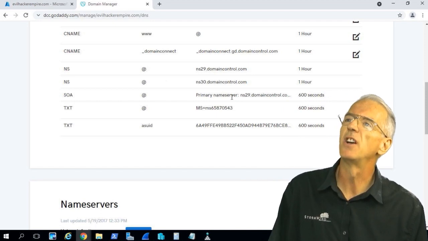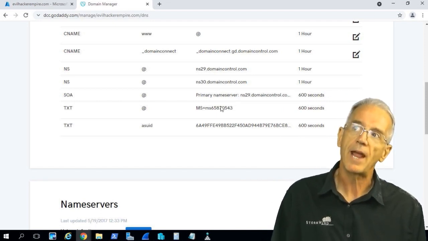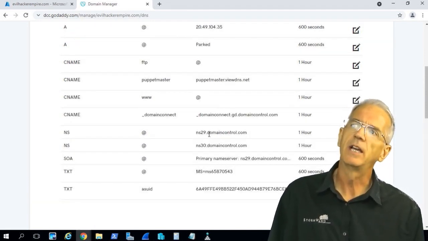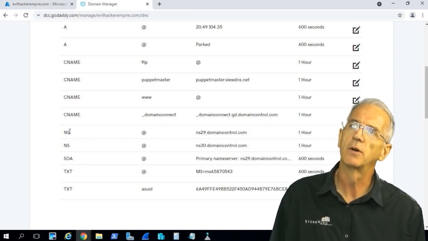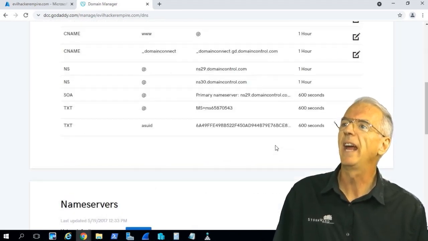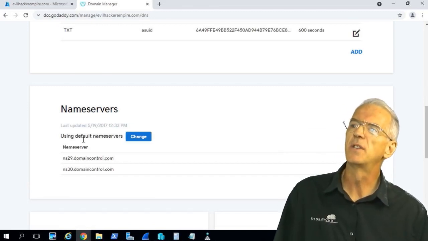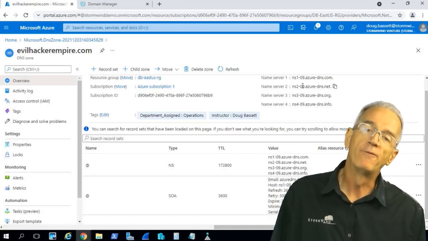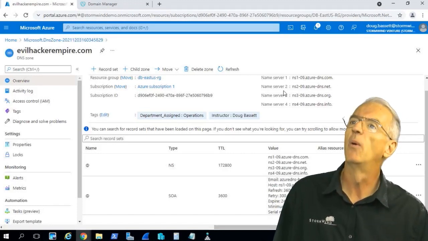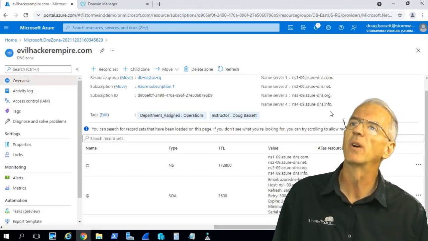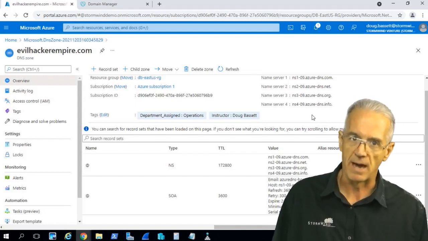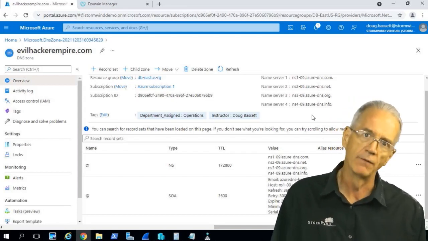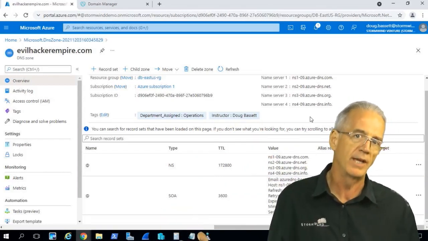Now, you'll notice that it also has the name servers. And what I can do is go in and change the name server. So for example, here is, well, actually I don't have it here, but what I can do is go down, these are the default name servers, and I would get all 4 of these addresses. Now, wait a minute, this is .net, this is .org, this is .info. It doesn't matter, they delegate the domain back and forth. It gives you massive amounts of redundancy.